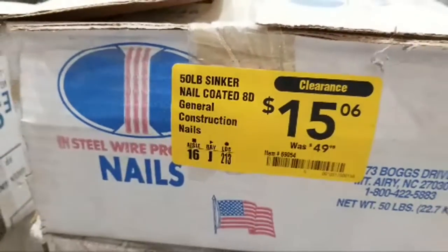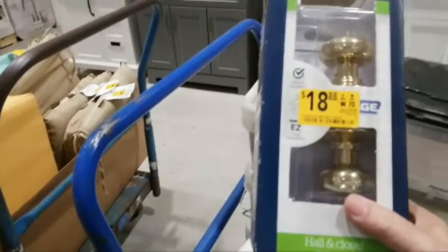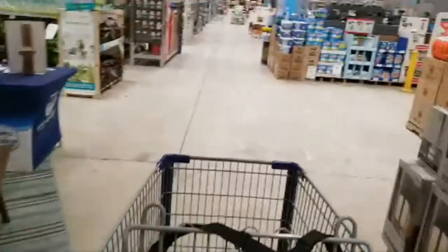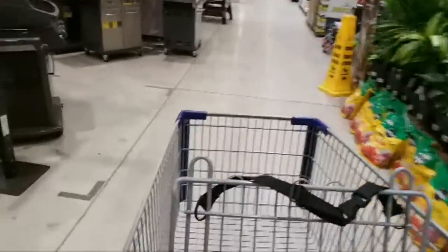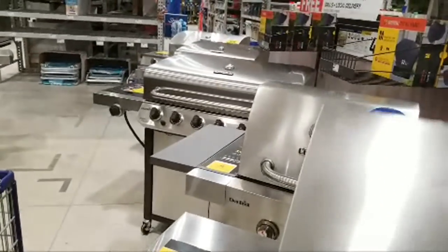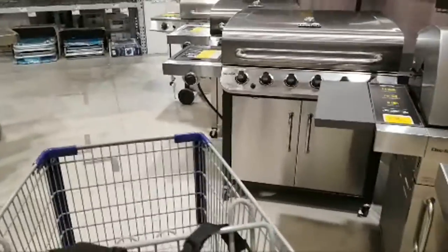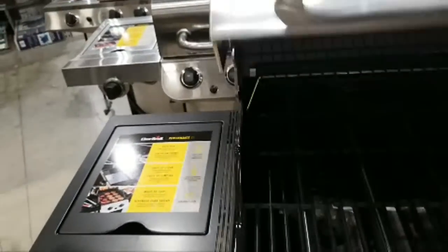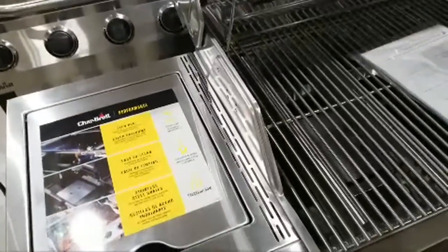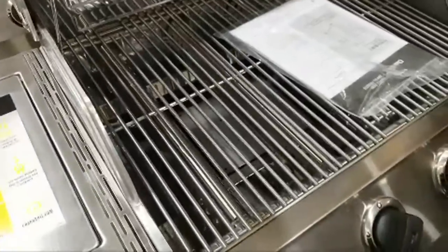We're going to check the miter saw deals in a minute. This lock doesn't look like a very good price — normally those are around $20. And here's the Weber section: let me see if any of these are infrared natural gas burners. These guys only have the regular gas burners. I really don't like the way they have the shields on some of these.